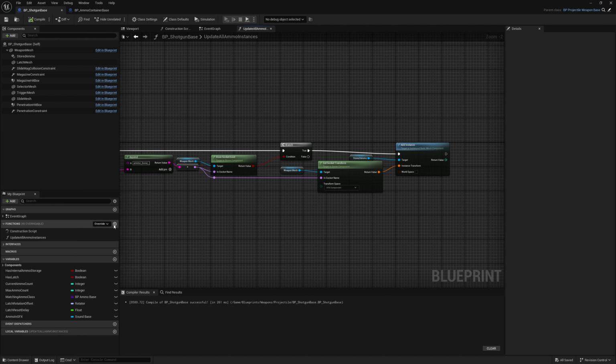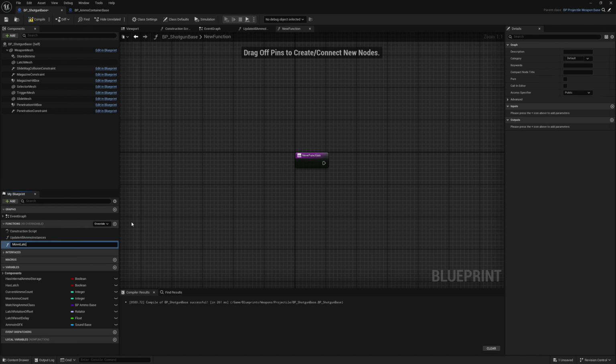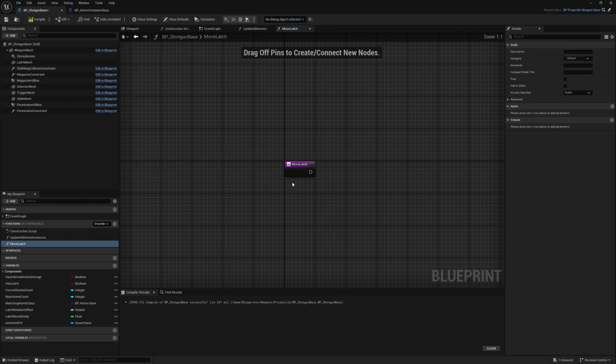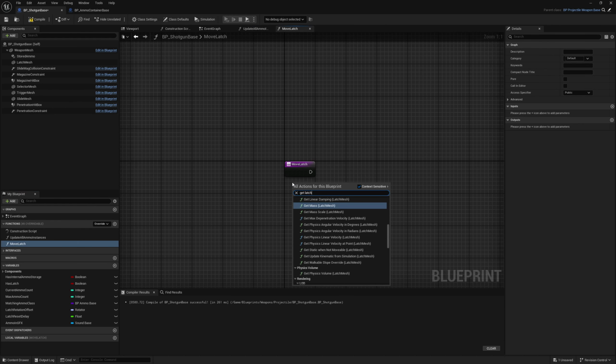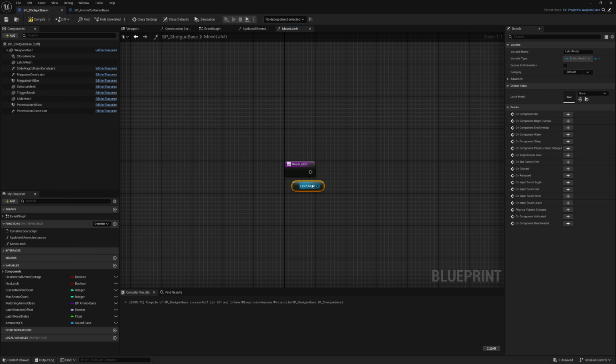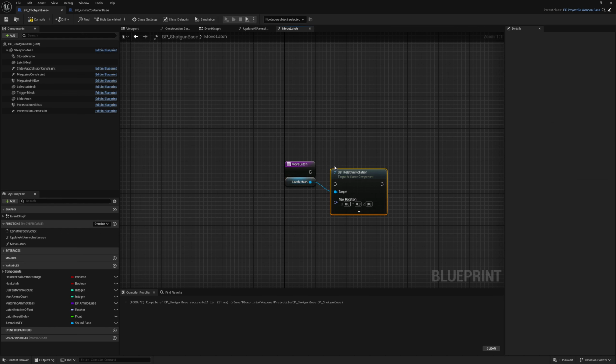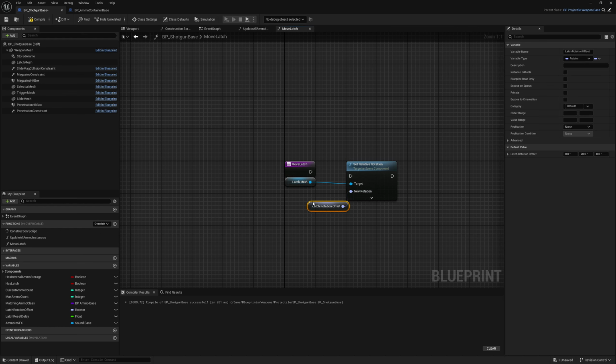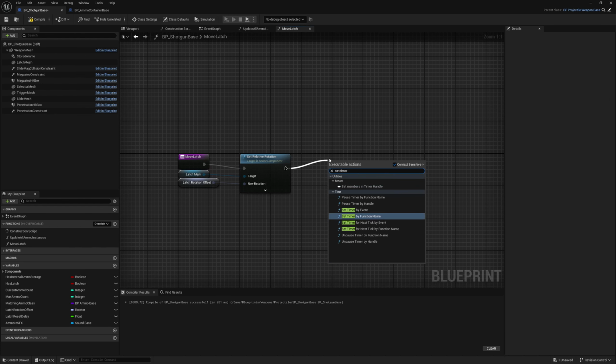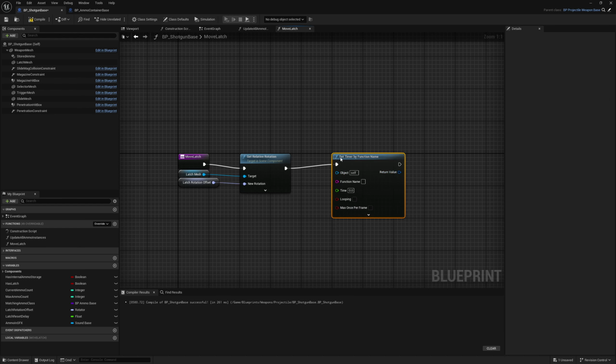And the next function is called move latch. We will get latch mesh, and we will set the relative rotation to our latch rotation offset. And then we will set a timer by function name.